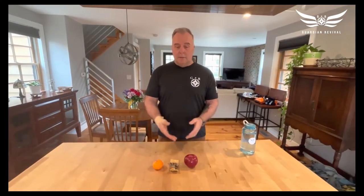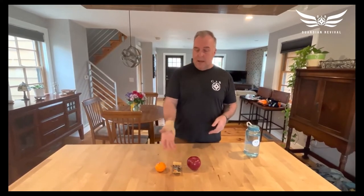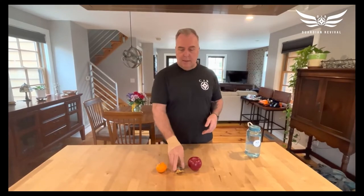Next on our list is nutrition. Nutrition is important whenever you spend time outdoors because as your body burns calories it needs energy to replace them. I typically ask participants every 60 to 90 minutes that we're moving on a trail to take a break and get something to eat. Here I've got an apple, an orange, and a small nut bar — really anything you want to take with you into the outdoors.